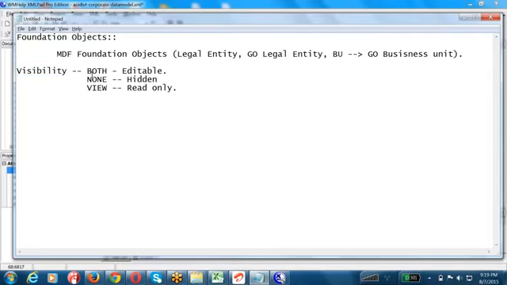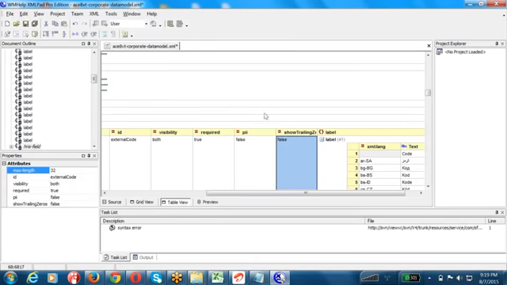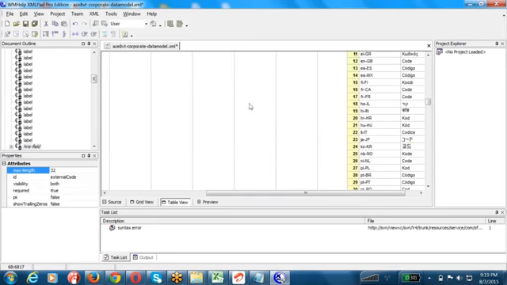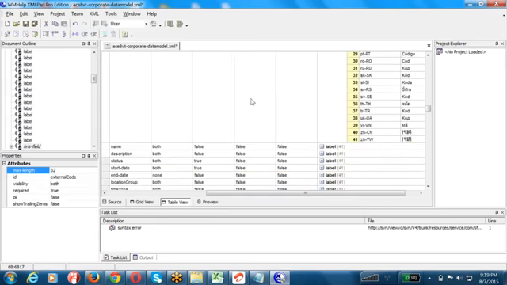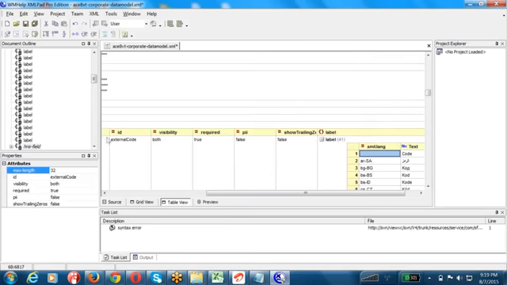Yeah, at any point of time, it takes one of these values. It goes with only one of these values. These are the possible ones, but it will go with only one of those things at any given point of time. And the label is nothing but you can see your label in different languages that you can maintain here in the XML file, guys.